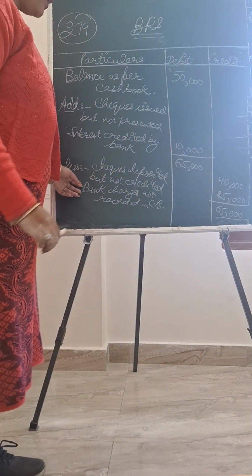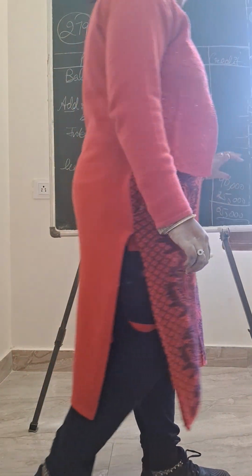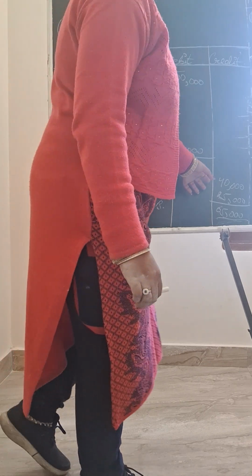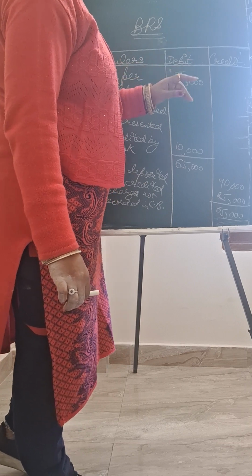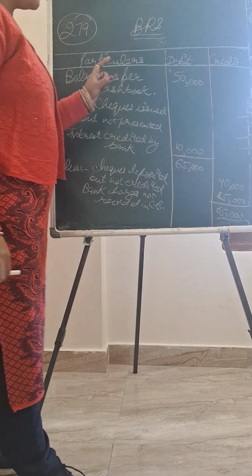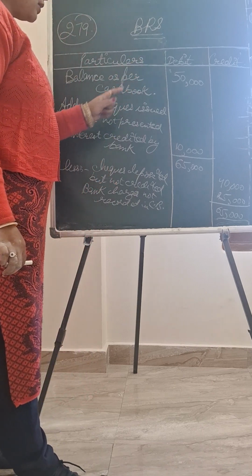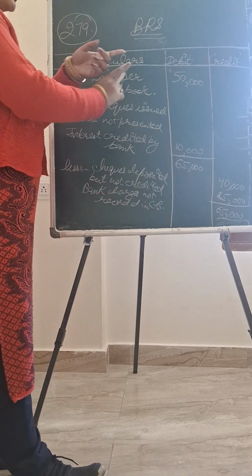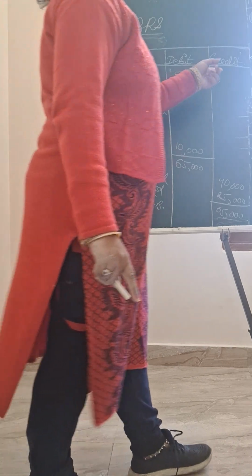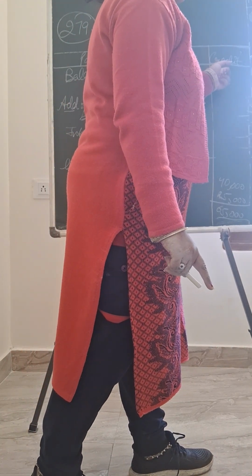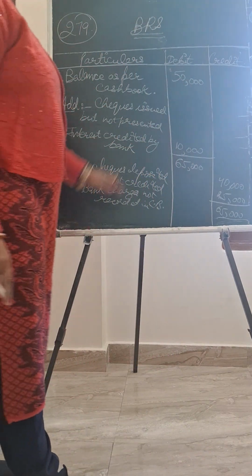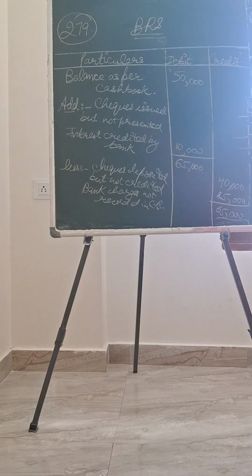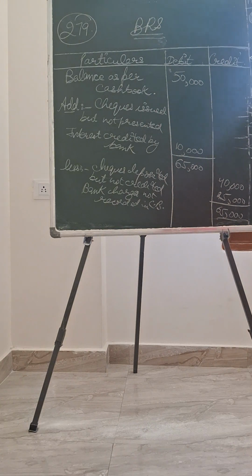Any charges are simply credited because they are not income. In BRS, the usual rule is debit all losses and expenses, credit all income and gains. We will just inverse that principle. That is, we will credit all losses and expenses and debit all incomes and gains. That is the basic rule of bank reconciliation statement. So this is clear to all.